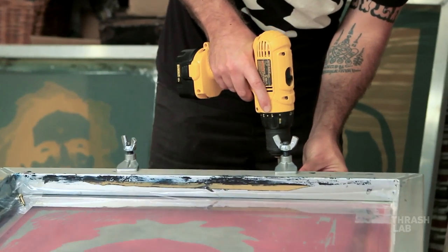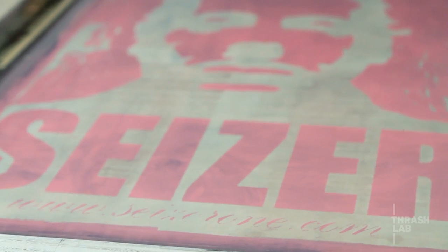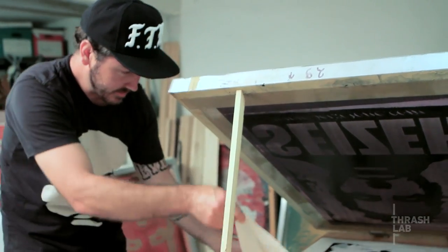This is kind of my version of chopping wood. The original design came from a photo that I took and I just went at it with a Sharpie and a whiteout pen and created this ultra-contrasty image. But after making the posters and getting better at silk screening, I realized I wanted it to be the same every single time, so I went ahead and created a vector image with the exact same width and height.